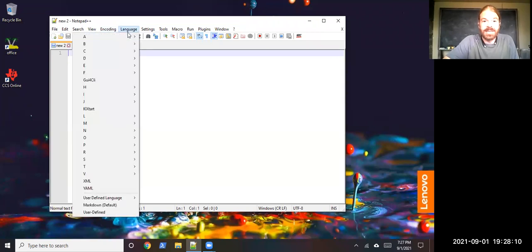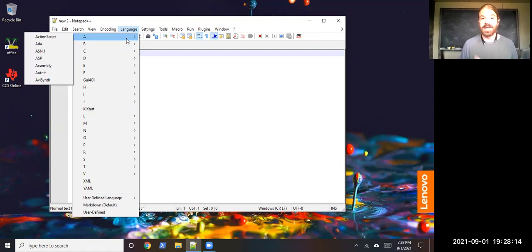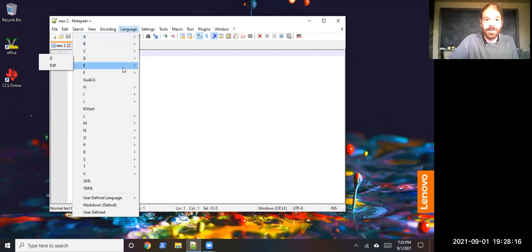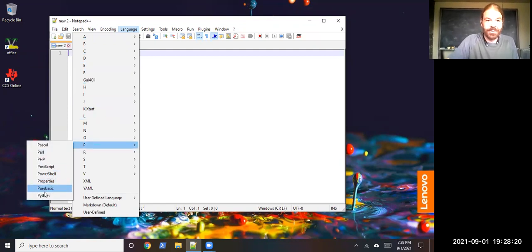If I come up here to language, you can see the list of programming languages that this knows is too long to even fit in one spot. We have this whole alphabet full of languages. So I'll go to Python. Perl, so P-E-R-L, Perl, that's the language that Raptor was originally written in.